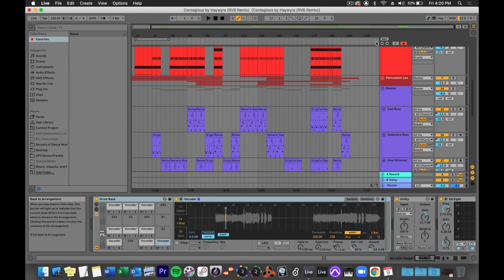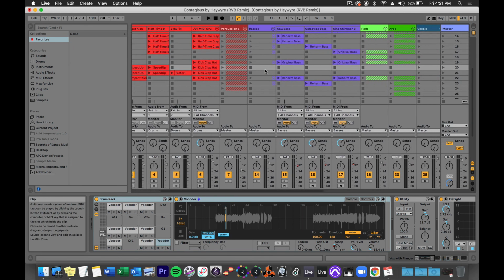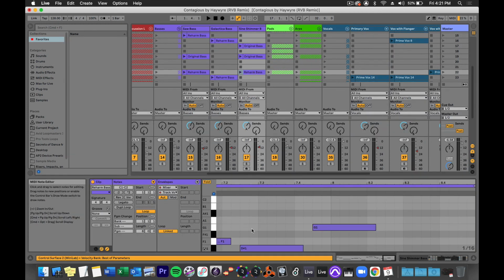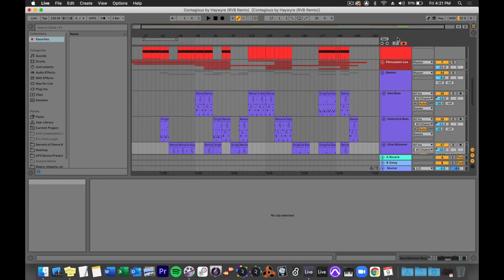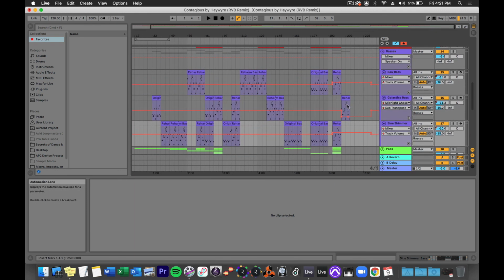A couple of other things to keep in mind is that if there was any automation in these clips, for instance, if you had volume automation just in this bass clip, that would transfer. As a matter of fact, you can see these red dots. I do have volume automation on some of these clips, and that will be reflected here. If I go to my automation view, you can see the automation carried over into the recording. That's very handy. But if you're not aware of it, it might make some unexpected differences in your music.